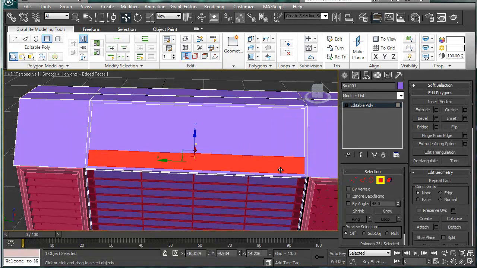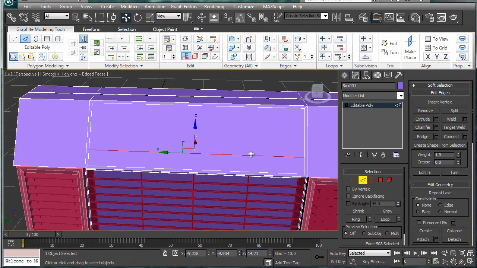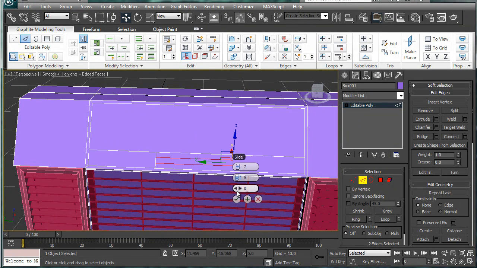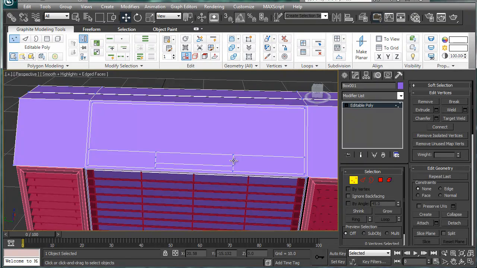There's also a little thing here. So select these, connect. We want 2 connections and increase the size a little bit. Okay, and then connect again. You're going to want 2 connections again. Set backspace on the top one.